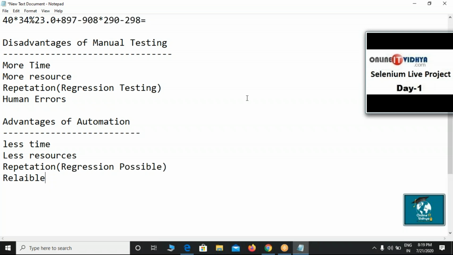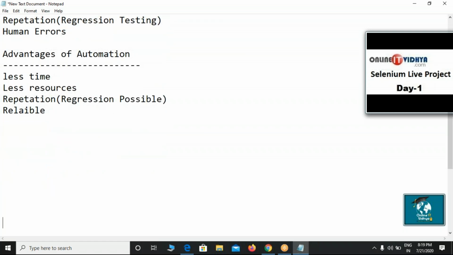And what are the advantages of automation testing? Less time, fewer resources, repetition, nothing but regression testing, is possible. And the last point, it's reliable. And there are some disadvantages if you use any automation tool like Selenium.